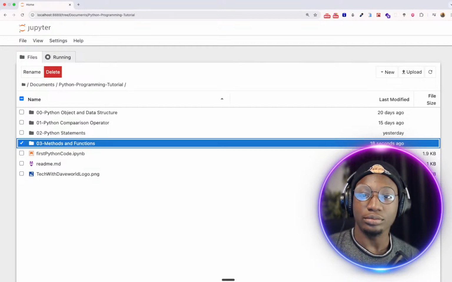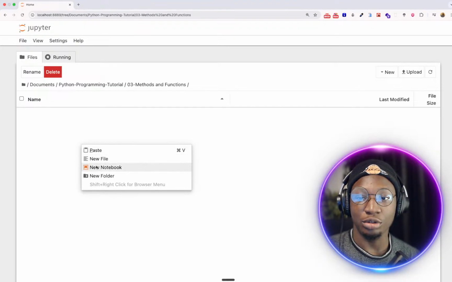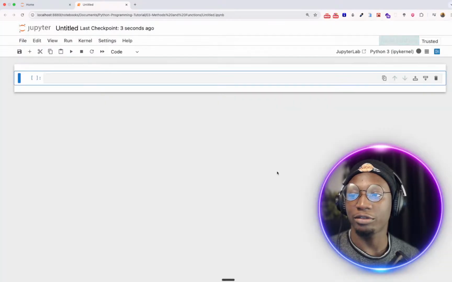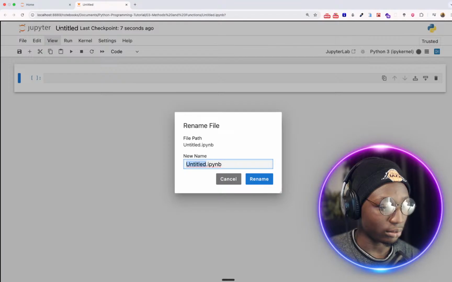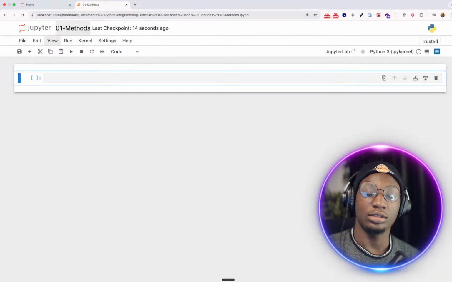Very good. Now inside this folder, we're going to create a new notebook, and I'll name it 01-methods, because this is what we're going to be talking about first. This is the first one, all right?